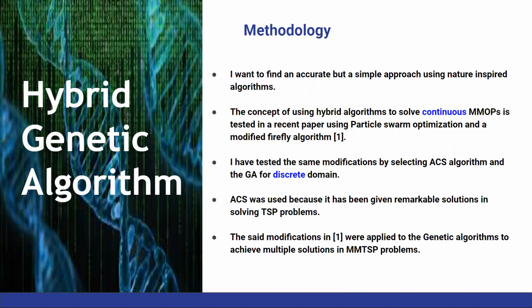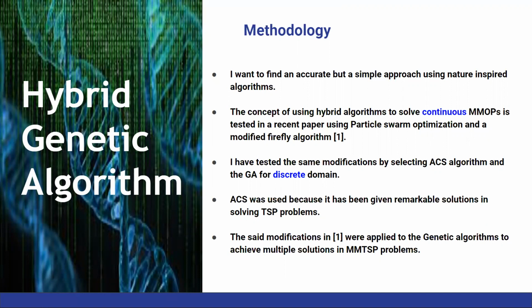Actually, I want to find an accurate but simple approach using a nature-inspired algorithm. As I said before, the concept of the hybrid algorithm was taken from a recent paper on continuous multimodal optimization. I have tested the same modification by selecting the ant colony system algorithm and the genetic algorithm for the discrete domain, and that was applied to the genetic algorithm to obtain multiple solutions.